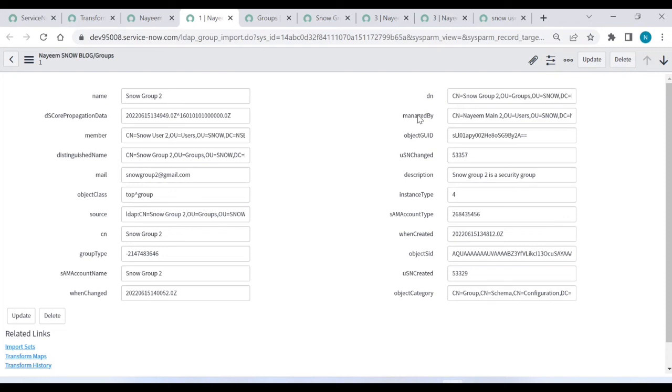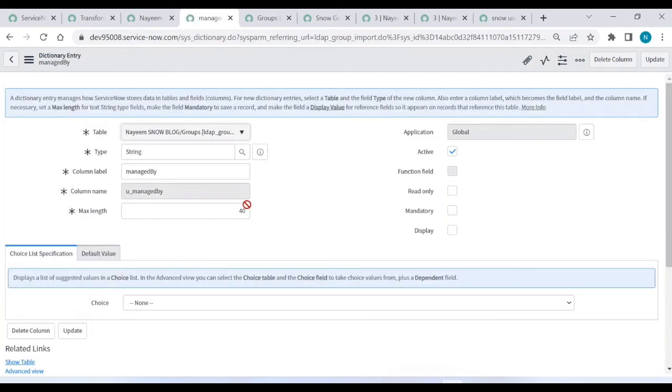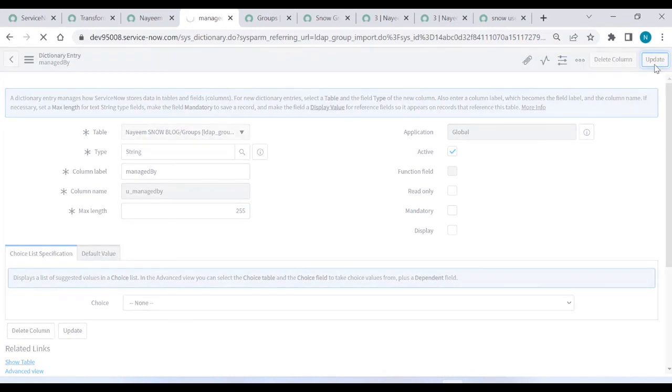So you need to increase the size of managed by to 255 and update.